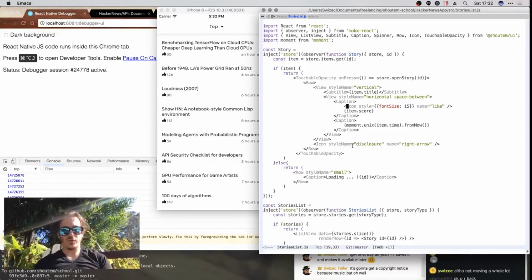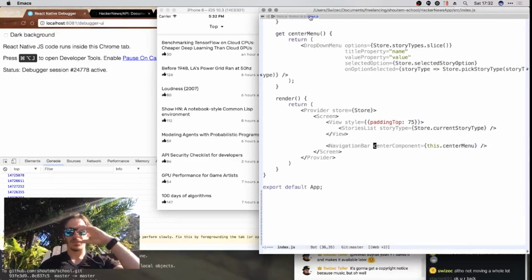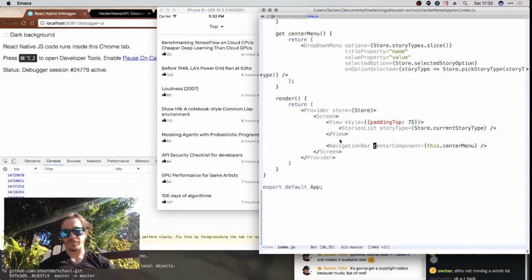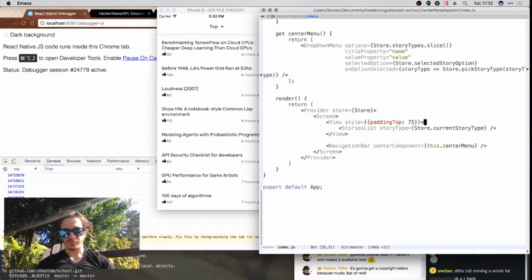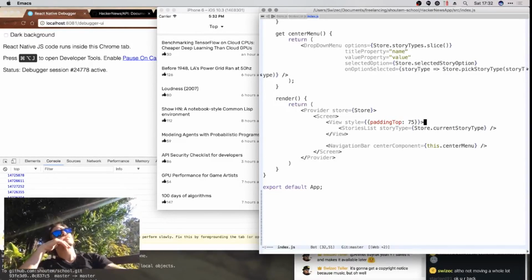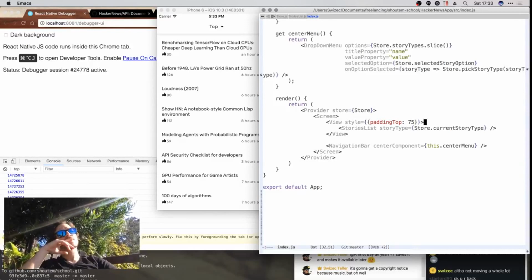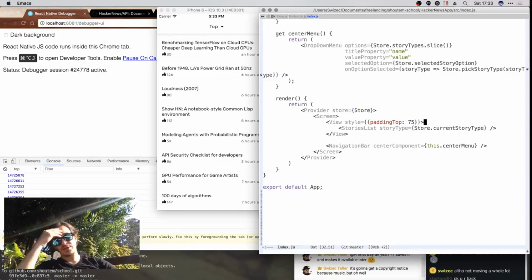So what we have to do, okay. The best approach would be to have a card stack navigation thingy from React Navigation, but I don't have that.